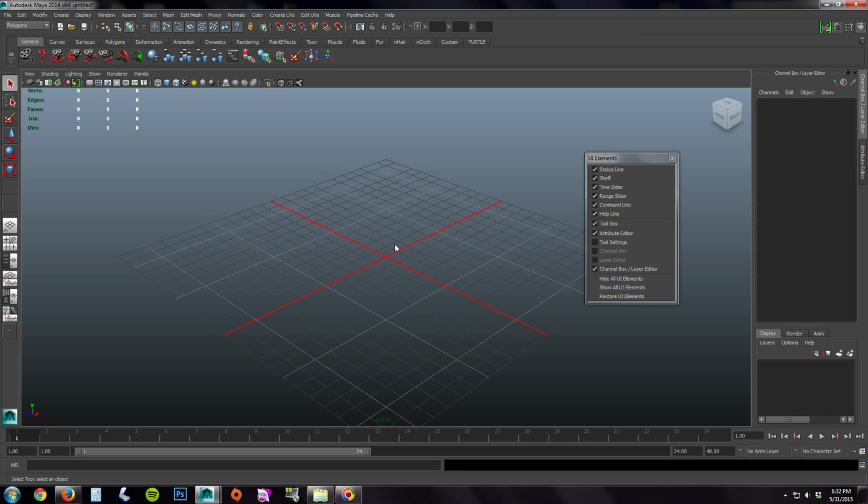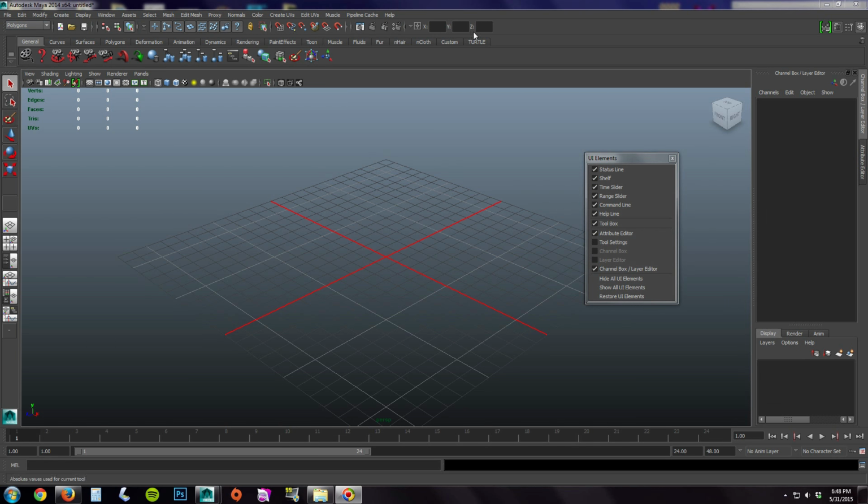Today I will be covering Maya's interface as well as the Hotbox overlay. If you're new to Maya, you might be overwhelmed by the number of tools and options and slider bars and all kinds of things that are just popped up around the screen. Today I'm going to cover what each of those bars is named, as well as an easy way to turn them on and off. The first bar that I'm going to cover is called the status line.